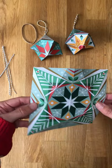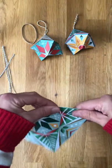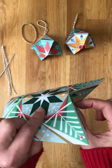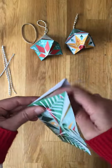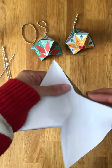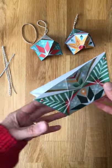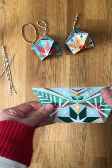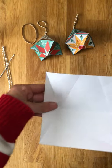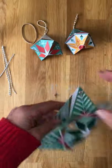The next thing we need to do, just to make it easier to wrap up, is to fold this bit in there. Do that on each side — it's just going to make it easier to assemble at the end. Get those a nice press down, then do the same on the other side.